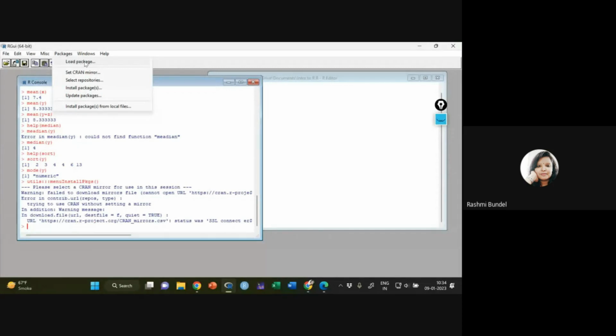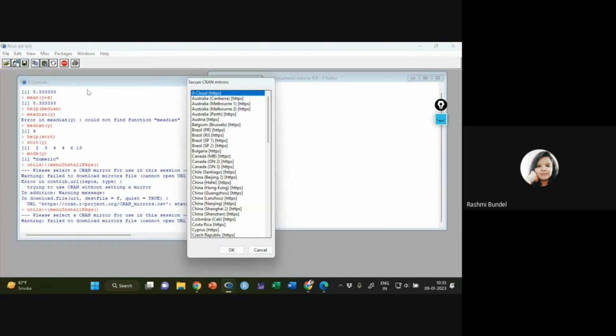We can load a package. Load package is simply for a package which is already available in the library on our system, since by default R installs or, while installation, downloads certain R packages as well. If there is no such package, then we can install a package. There are various CRAN mirrors from where you can download. If India is not there, fine, you can go to other mirrors.